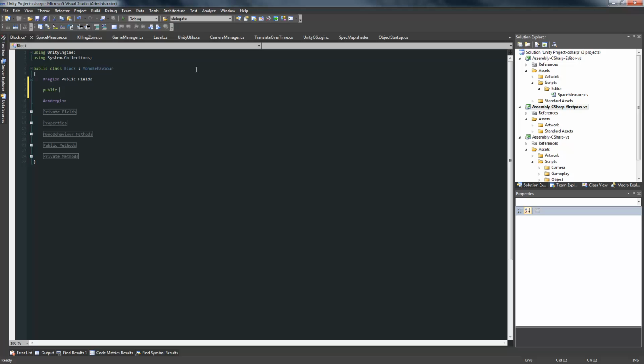Okay, let's give blocks some sort of health. Not really. We'll make it something. Yeah, okay. So they have a health. They have a max health. So how are we going to do blocks? Let's think about this for a moment.